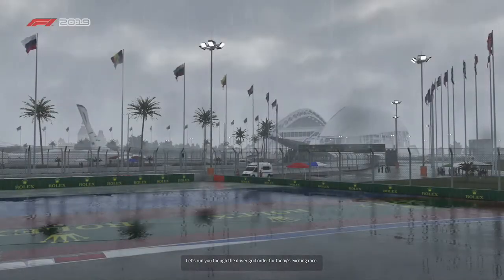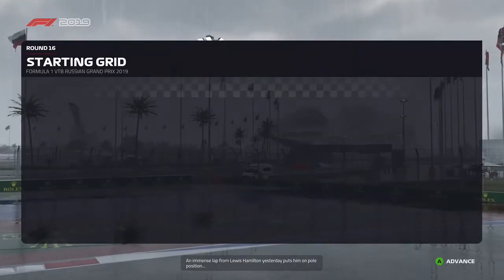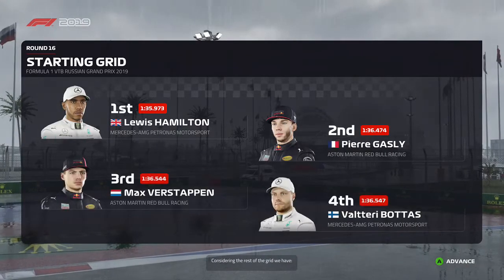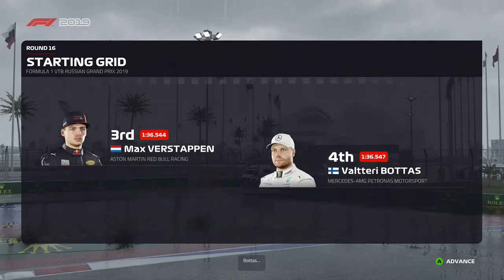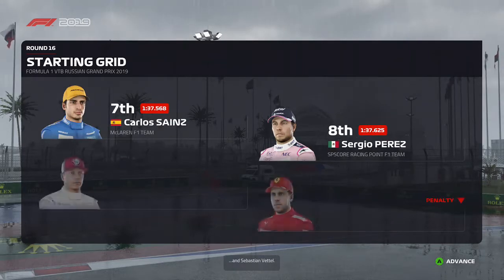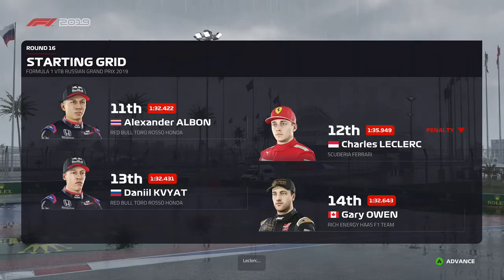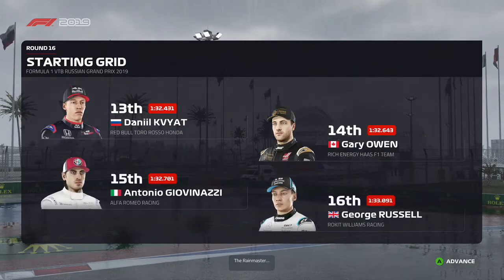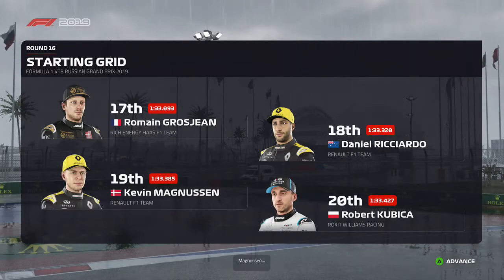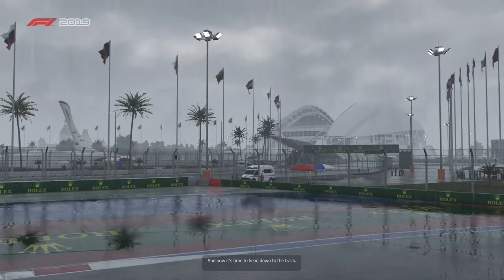Let's run you through the driver grid order for today's exciting race. An immense lap from Lewis Hamilton yesterday puts him on pole position, and it's Pierre Gasly in P2. Considering the rest of the grid, we have Verstappen, Bottas, Lucas Faber and Butler, Sainz, Perez, Raikkonen and Sebastian Vettel. They'll be starting further back after an earlier grid penalty. Albon, Leclerc, Daniel Kvyat, the Rainmaster, Giovinazzi, Russell, Romain Grosjean and Daniel Ricciardo. Magnussen and Robert Kubica takes the last spot on the grid. And now it's time to head down to the track.